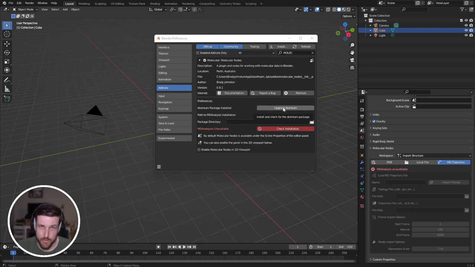Unlike Atomium, which can be installed inside of the Python version that is bundled with Blender, you can't actually install and compile MDAnalysis because it requires some more advanced compilation. To get around this, you can install MDAnalysis in a different Python somewhere else on your system and then link it to the Python inside of Blender. Now, this has some potential for version mismatches and things to go wrong. As of recording, Blender 3.2 has Python version 3.10, so you ideally want to set up a Python installation of 3.10, whether that's using virtual environments, Anaconda, however you want to go about it, but you install Python 3.10 and then install MDAnalysis, and then you can link it over.